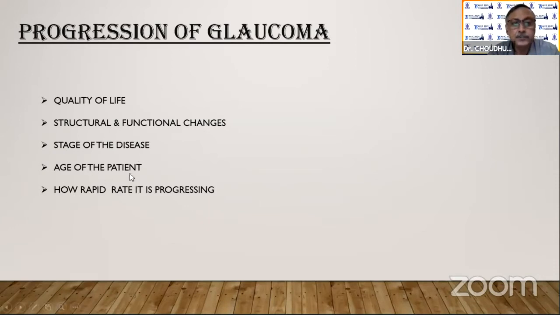Regarding the age of the patient, a younger patient has a long life to be taken into account, whereas an older patient has a shorter lifespan. This has to be taken into account before going for the trabeculectomy, because of the progression of the glaucoma. Once it occurs, sometimes it's very difficult to stop it with drugs. So maybe trabeculectomy helps. And how rapidly it is progressing matters. In some cases of low-tension or normal-tension glaucoma, even if the patient's pressure is low, you can go for the trabeculectomy.